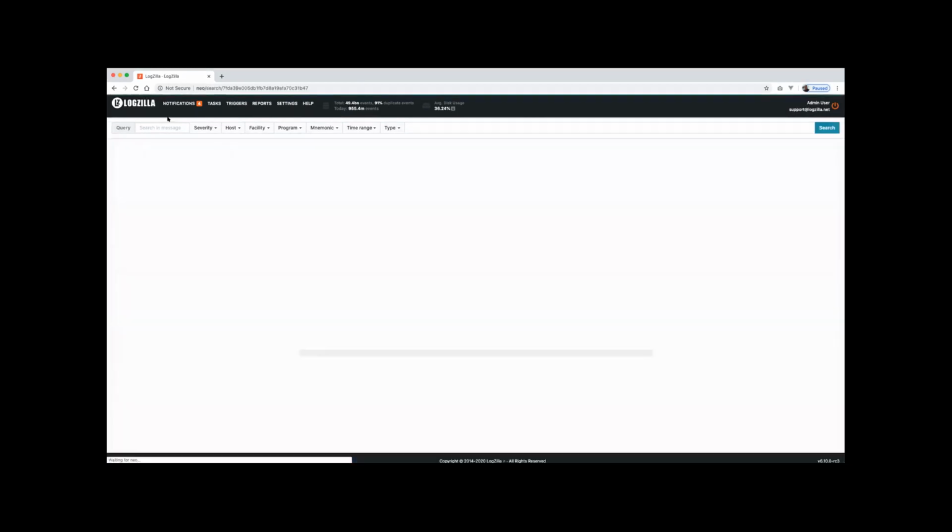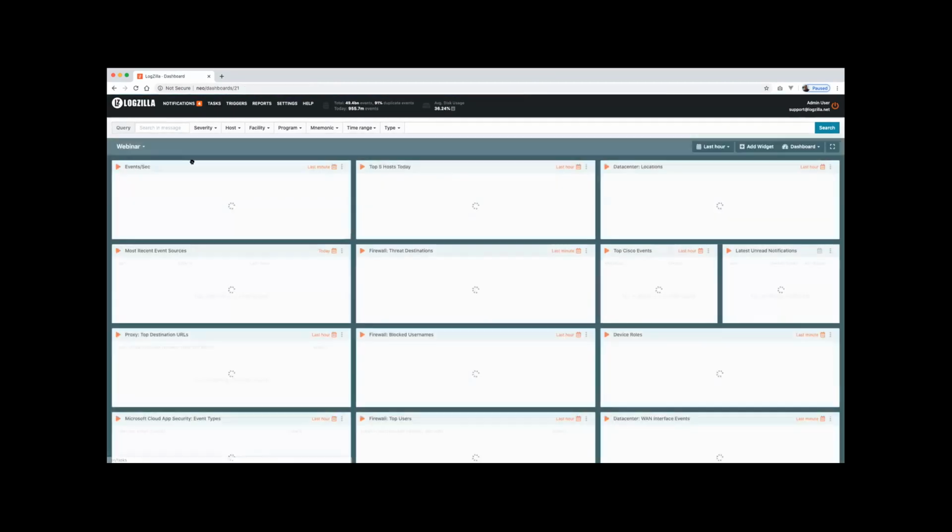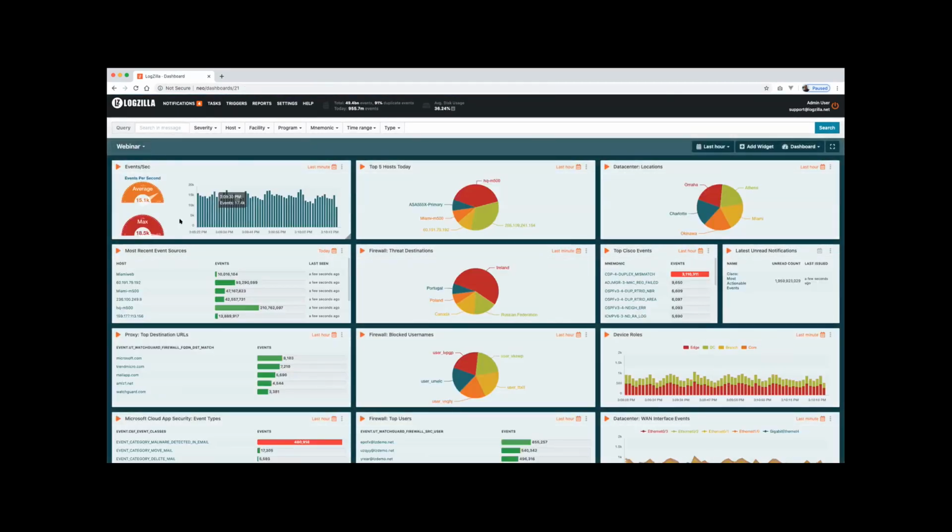So if I just do a pure search with no search criteria even, you can see that this comes up in under a second. What was the Loggly and Splunk thing? That was 50 gigs. So 50 billion events is, I don't know, several terabytes of data. And you can see this system itself is logging right now at about 1.5 terabytes per day. That's 20,000 events per second. Incidentally, this is on a virtual machine running in our lab.